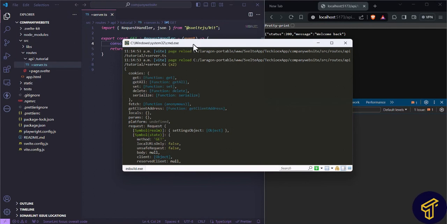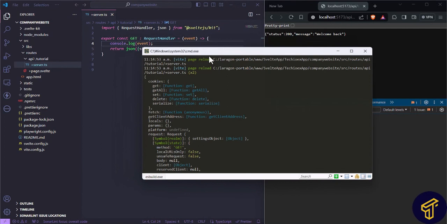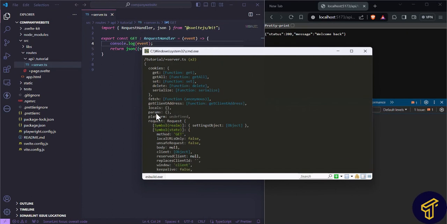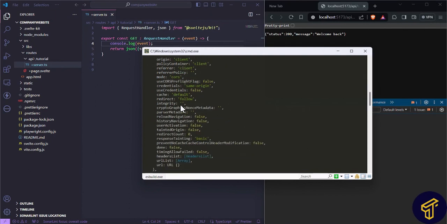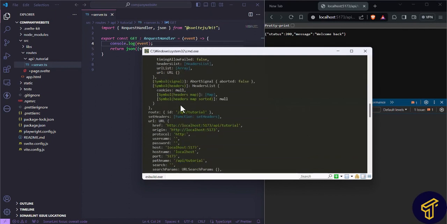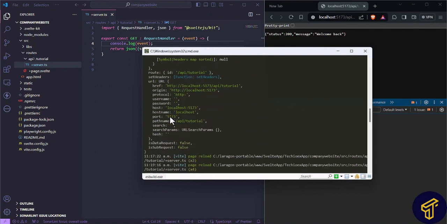So from within our endpoint, we have access to cookies, fetch, client address, params, locals, request, route, headers, and URL as well.